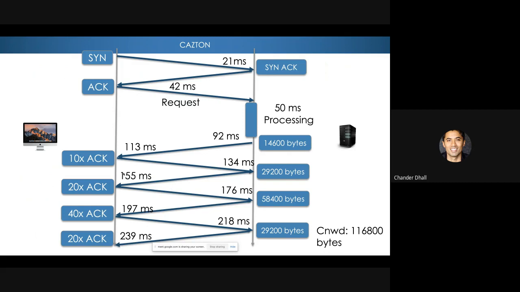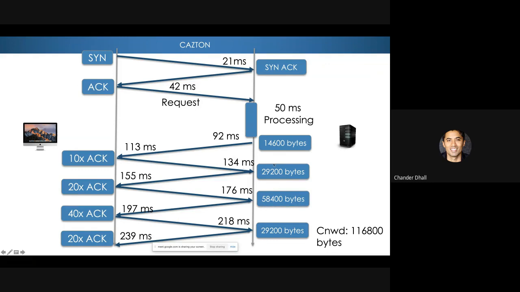But it's actually a little more complicated than that in real life. The browser is going to send a synchronization, and then the server is going to send the acknowledgement. That's going to happen in the round trip time. Then the request is going to come in. Server may take 50 milliseconds processing the request. That's extremely fast. I'm just putting it out there for example purposes. But then, as you notice, if it's 10 segments, the max I'm allowed to send as a server is 14,600 bytes, which is 14 kilobytes. That's it, nothing more than that. So now what I'm going to get back from here, and then I'm going to make a call next time, I can double this number.